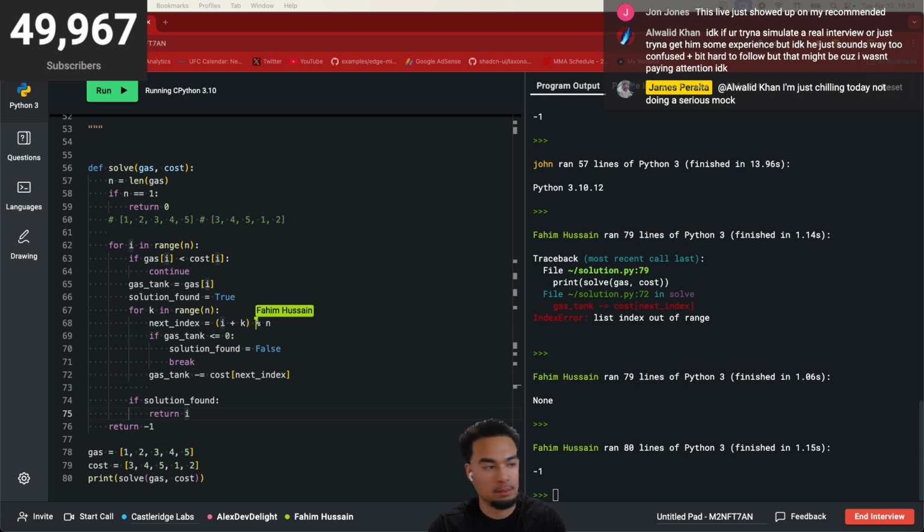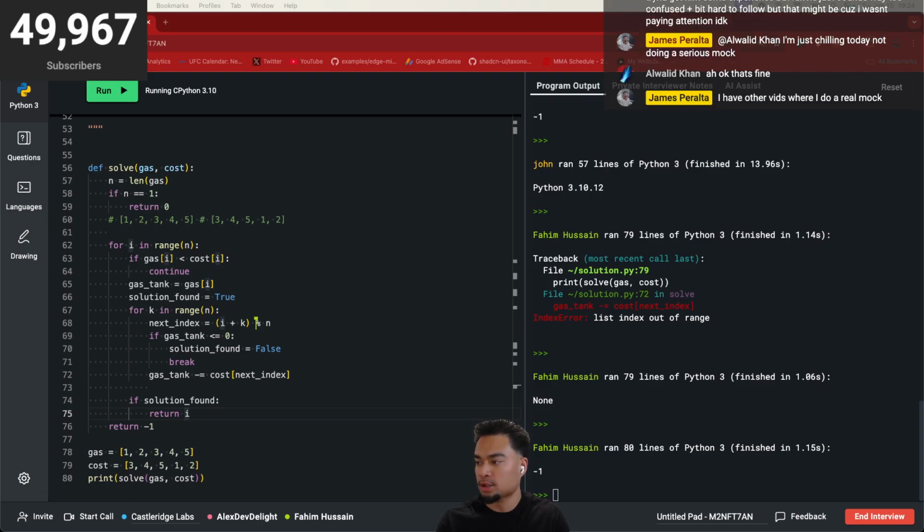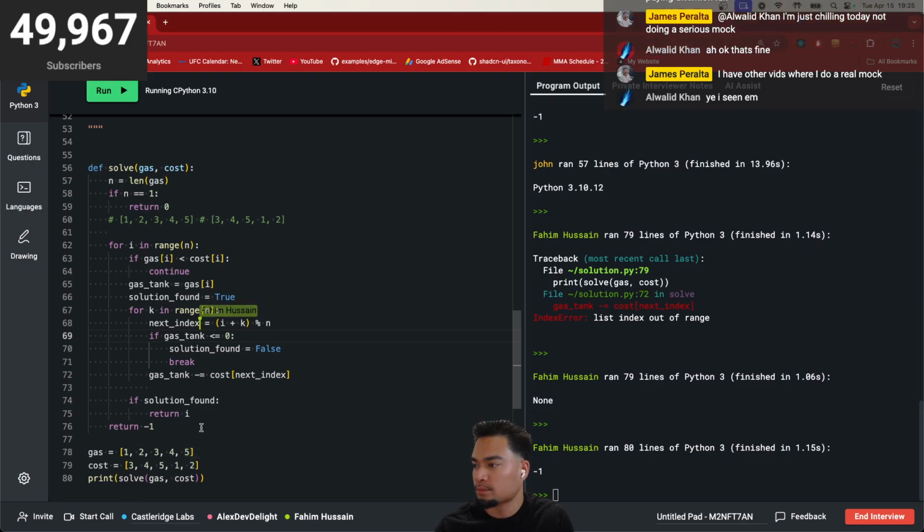Keep going, I plus K. Wait, what's wrong here? Why would it be returning negative 1? Gas 1, 2, 3, 4, 5, cost 3, 4, 5, 1, 2. Let's see, gas tank.